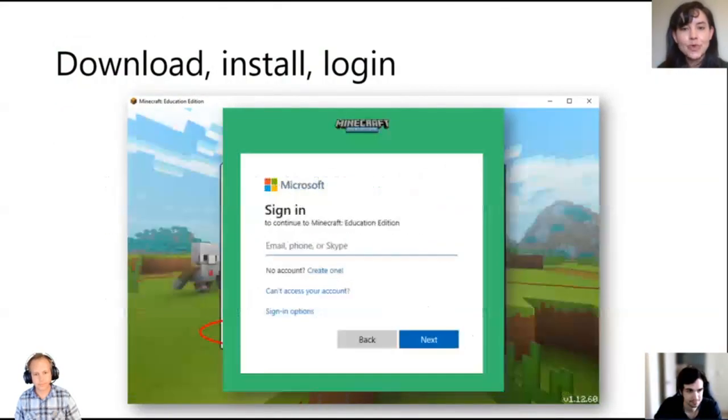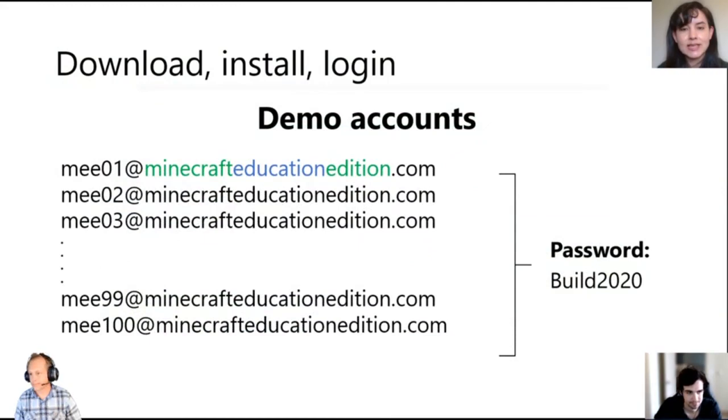You sign in using these demo accounts here. They're MEE01 all the way through to 100. So you've got 100 demo accounts. It doesn't really matter which one you pick, since these are all going to be single player worlds. So just pick one. And the password for all of them is build 2020.